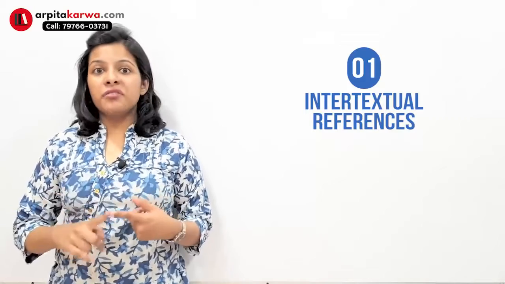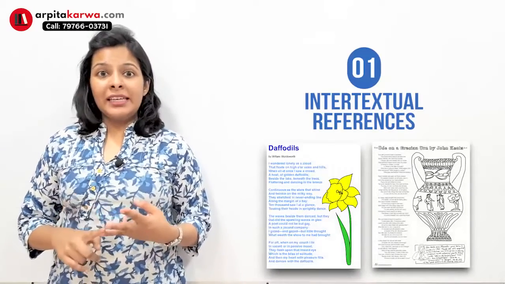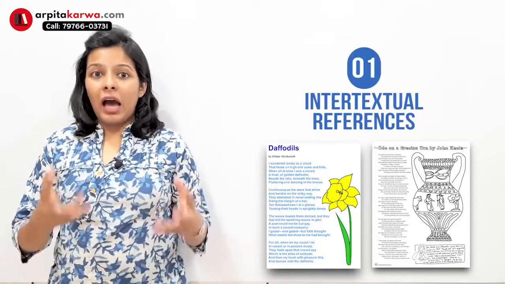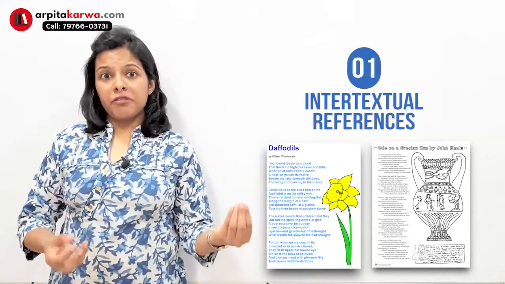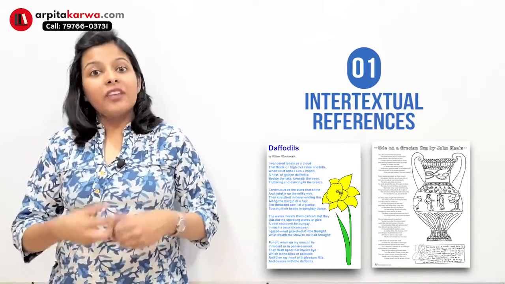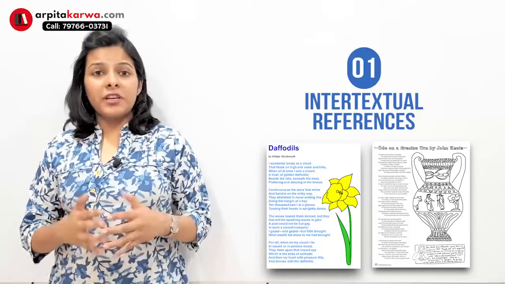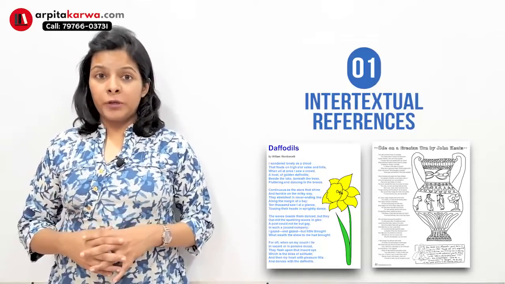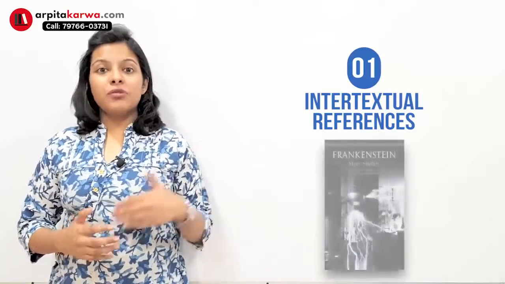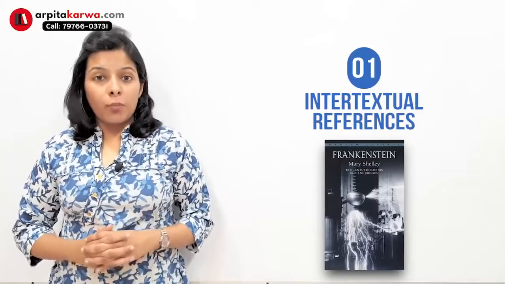So, the student is going to compare it with Wordsworth's Daffodils, Shelley's Ode, Keats' Ode to Grecian Urn, and he is going to tell us how Rime of the Ancient Mariner and other works written by other writers are similar as well as dissimilar at the same time. Since Rime of the Ancient Mariner is a perfect example of a supernatural poem, the student can also compare it to Frankenstein written by Mary Shelley or Castle of Otranto written by Horace Walpole.